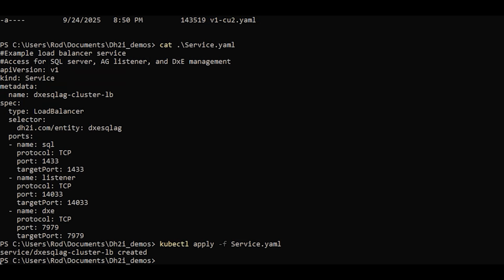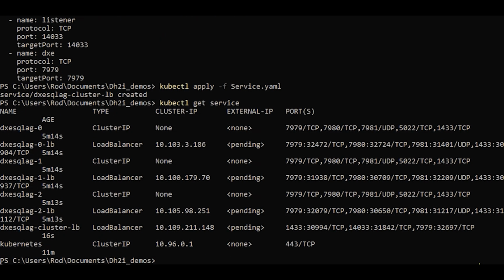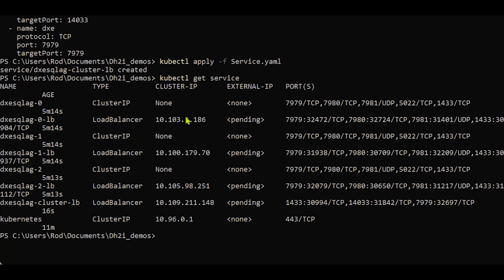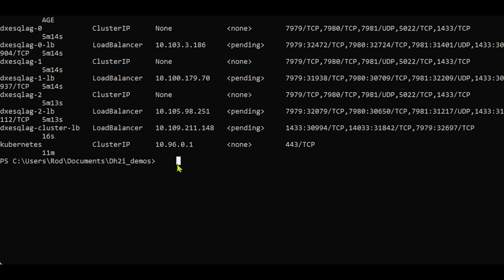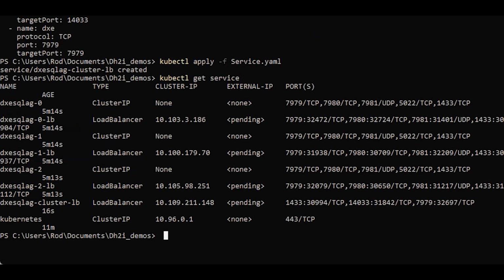So next we're going to get the public IP address by executing our kubectl get service command. And so we can see here that our load balancer IP is 186 for our DXE SQL AG0 load balancer. And it's still pending, so we'll have to give that a moment. In addition to that, we want to execute the Minikube tunnel command.